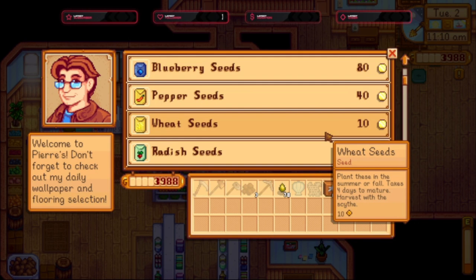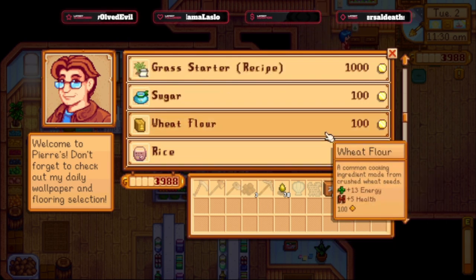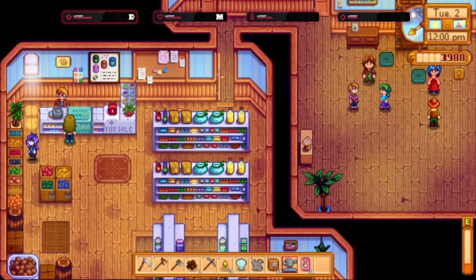Did you get any wheat? I think we need wheat for one of the bundles. I did not get any wheat. Sorry, I didn't think of that. Let's just check. We need like 99 wheat flour, which we could either buy through Pierre's. I don't see wheat flour anywhere, but I'd have to check.